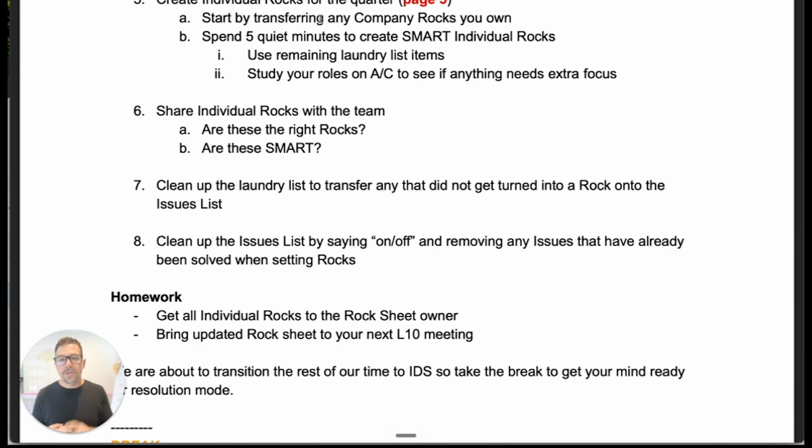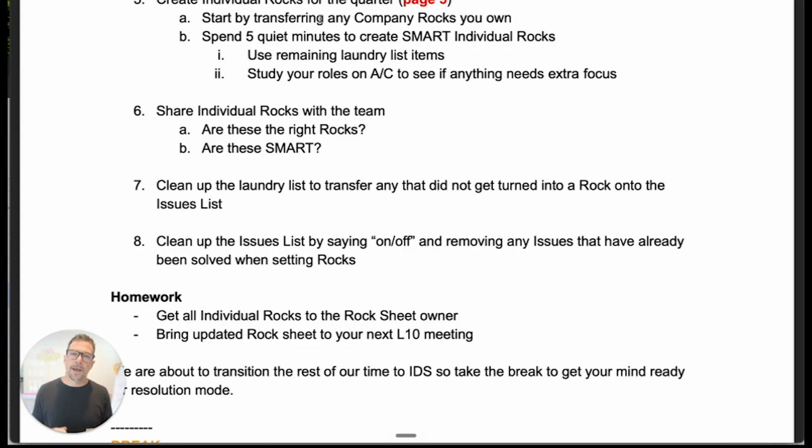Number one, are these the right rocks? Are these the things that we should be focusing on? And then number two, are these smart? That's that idea that it's either binary or it has a desired outcome that we can measure against, that we've defined success or we've defined an input or an action that is clearly done or not done, just so that we can really keep you on track. But usually if we see words like improve or, I don't know, strengthen or things like that, those are not binary.